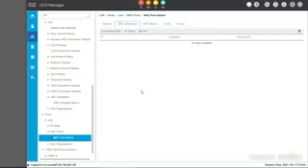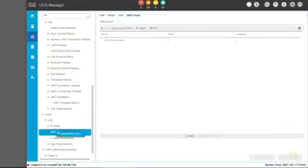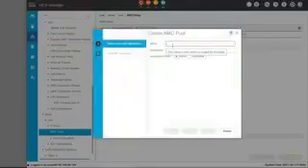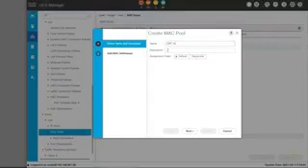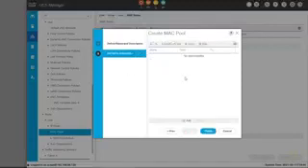So either way, we can populate the default pool, or we can come down to MAC pools, right click and say create a MAC pool. Here's where we'll give it a name. We'll just call this CBT-A. What I'm assuming here is that we'll create two MAC pools, one for Fabric A and one for Fabric B. Now we can change the way that UCS assigns the MAC addresses, but for the most part, we're not going to care how exactly it does that. As long as it's distributing them out, that's all that we need to know.